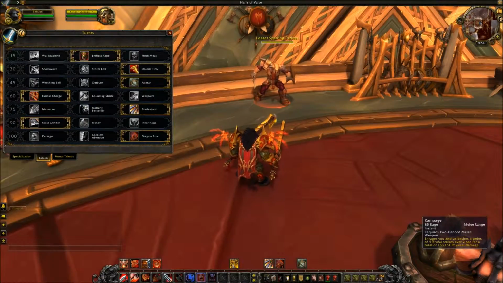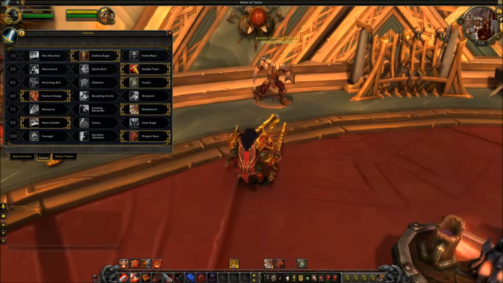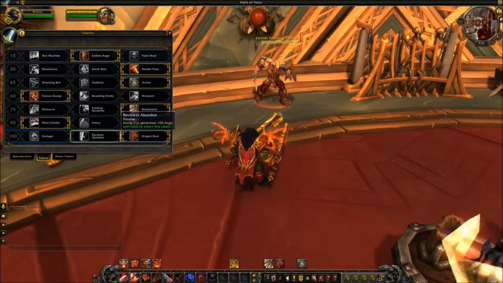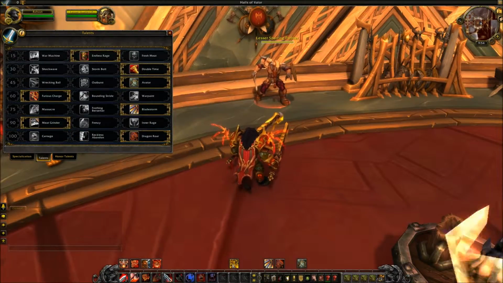The last here is Dragon Roar, in which you roar explosively, dealing a lot of damage, and then increasing all damage you deal by 20% for 6 seconds. So that's different from the old Dragon Roar. The old Dragon Roar was basically a knockdown, a knockback, and a lot of damage, and it was in the same tier as Shockwave and Stormbolt. This time around, they're making it damage and a damage increase to bring it in line with Reckless Abandon and Carnage. And it also has a new effect.